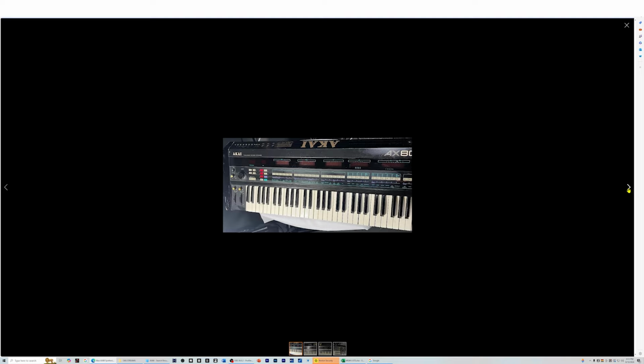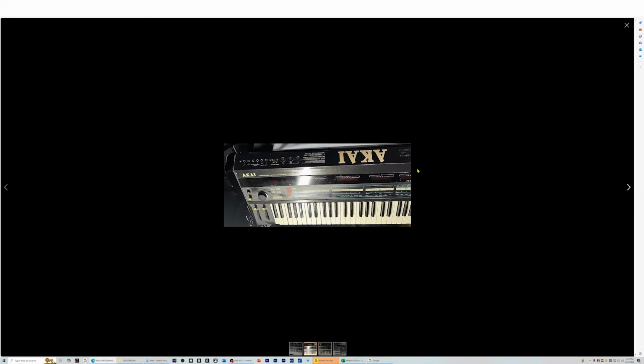I'm not sure this is one I would seriously consider. Those end caps have definitely seen better days. If you could find one where the main body of the synthesizer is in good shape, but the end caps are bad, I've seen people replace these with walnut end caps, and they look very nice. And you could do it yourself and then just spray them black if you'd prefer a black look.